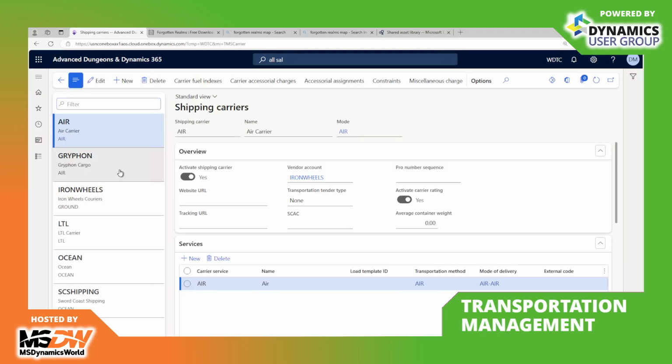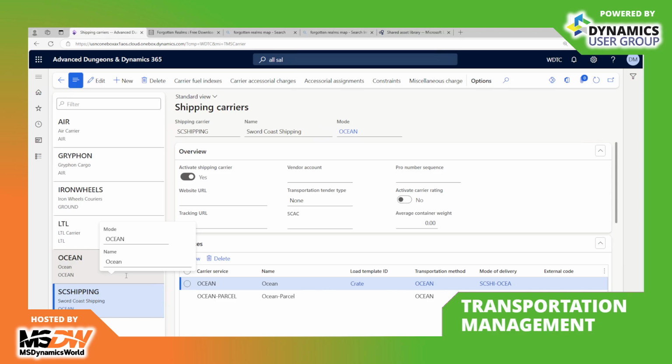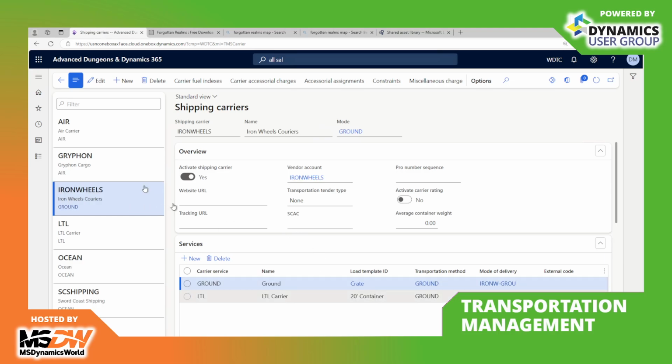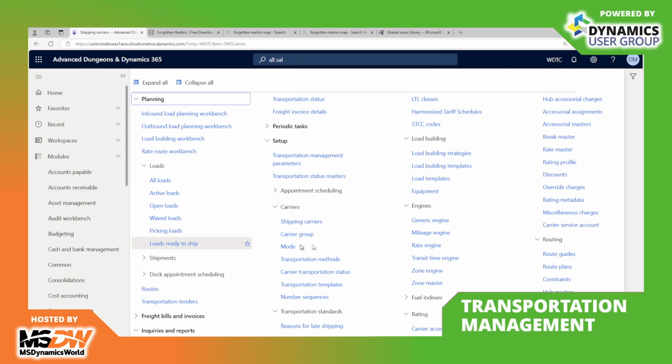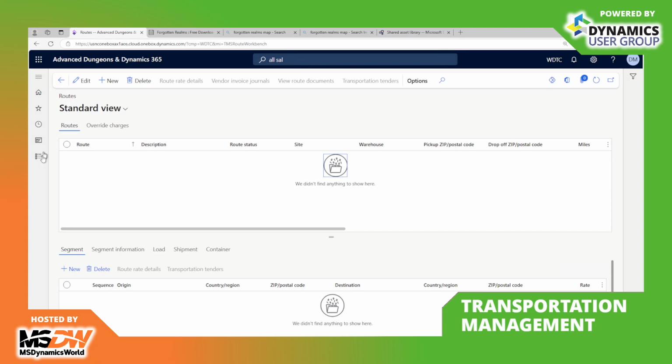And here we can create different carrier methods. So, for example, we could ship by air, we could ship by different sea-based carriers. We can have ground carriers that we've got here as well, along with the templates. We can also expand this out and look at different routes that we may have set up here.